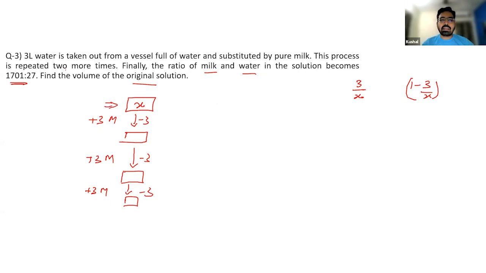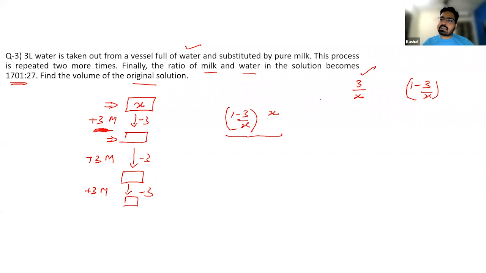So what is the quantity over here? I'm starting with water, right? And I'm adding milk. So milk will change after every removal as well as addition. But water will not change because of this 3 liters of milk being added. So I'm going to start with water. I'm starting with X liters of water, and 1 minus 3 by X will be left over, as 3 by X is the fraction that has been removed. So I'm going to do 1 minus 3 by X of X. Again, this is the quantity of water at this level, because addition of milk is not making a difference to that.